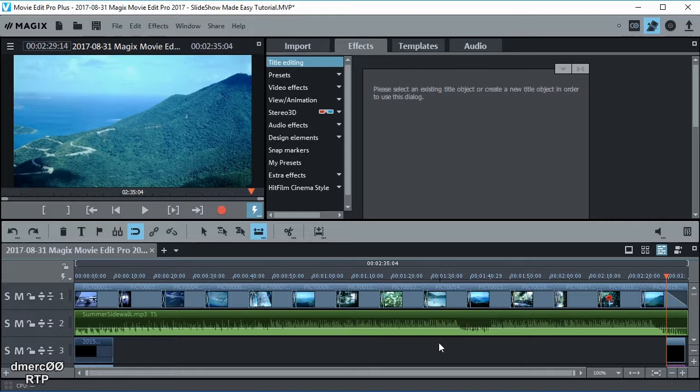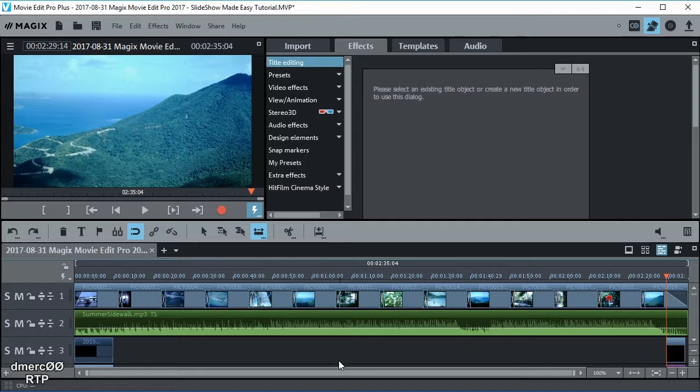Now there's lots of nuances to this. There's a lot of ifs, ands, and buts, different things you can do, but of course I can't do every one of them because it would take too long to do the movie. But you can see how many variations there might be just in the transitions, the titles, the intros, outros, the music, the fade ins, the fade outs. You can do stuff with the audio. So there's a lot you can do to manipulate it. But I'm just giving you the simple way to make a slideshow. Slideshow made easy.